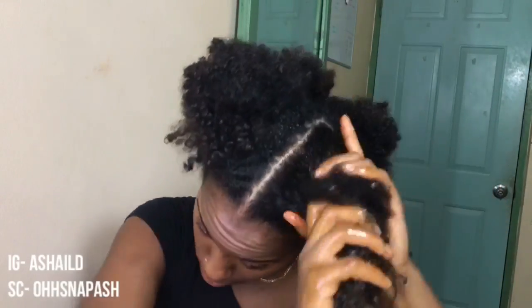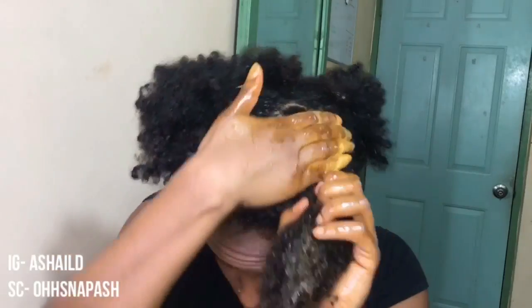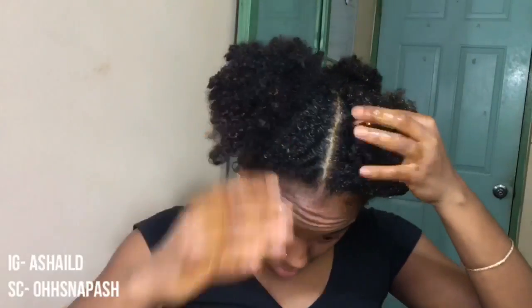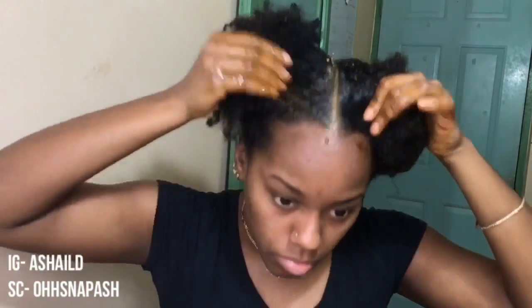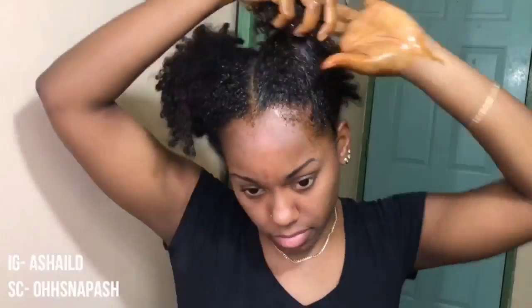Okay, so for those of you who don't know the benefits of molasses for the hair, it has a lot of nutrients and it helps to nourish and strengthen the hair externally. It's like honey, so it's like a natural sweetener, but for the hair it's really good to be used as a natural conditioner. It helps to make your hair soft, smooth, and because it's so dark, it can be used to darken your hair. But that's not really what I was going for, but it can be used to darken your hair if you have gray hair, or if you have a bleached color, it's just gonna make your hair dark. But other than that, it's really good for your hair in terms of deep conditioning and that kind of stuff.